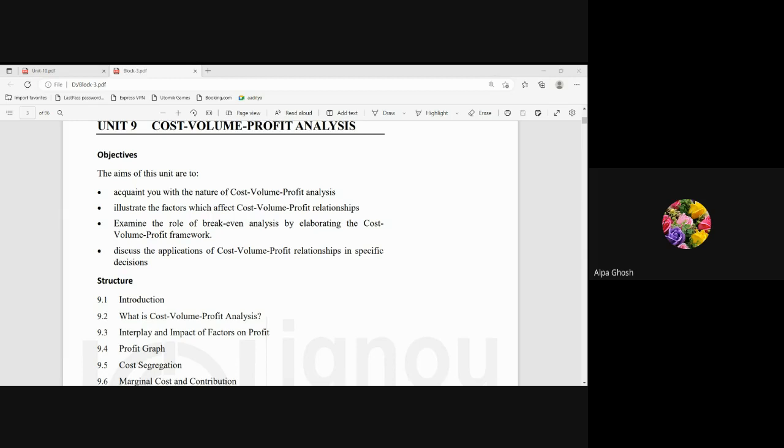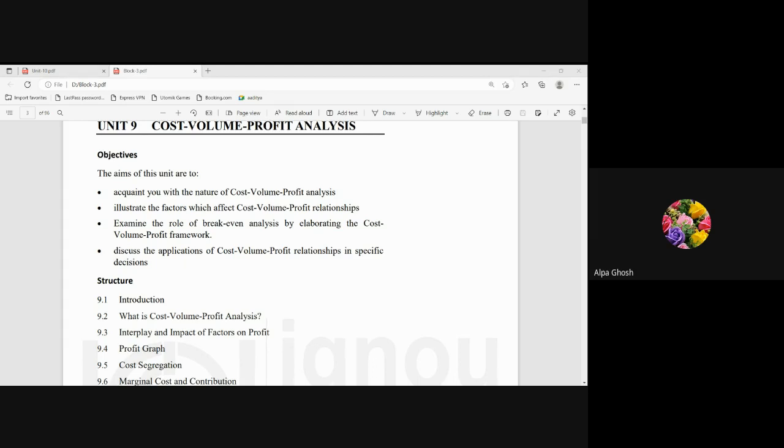Yesterday we have done till 8th unit, and now it's the ninth chapter, or whatever you call a unit. It is the cost, volume, profit analysis. Next, it will be variance analysis. And the last one, it is budgeting and budgetary control. So when we talk about cost, volume, profit analysis, it means that we are going to analyze the profit. We want to find the way that how changes in variable and fixed cost affect the firm's profit.